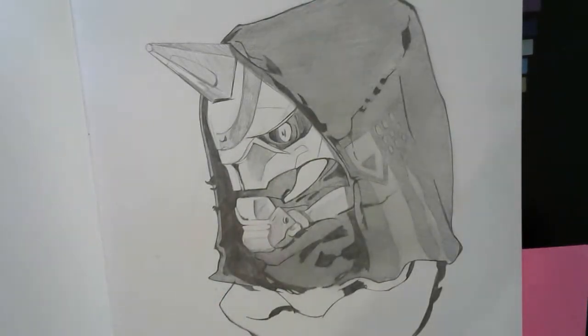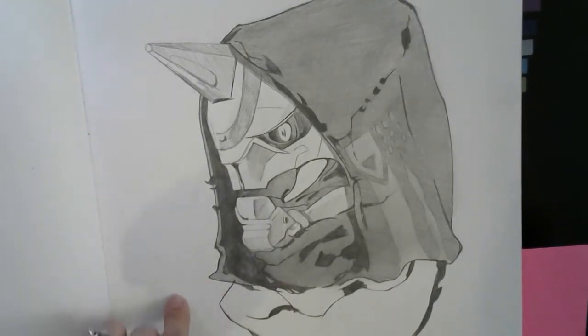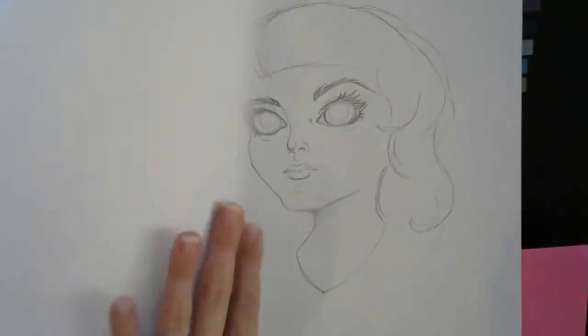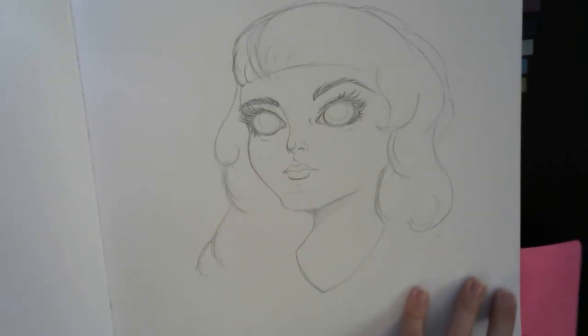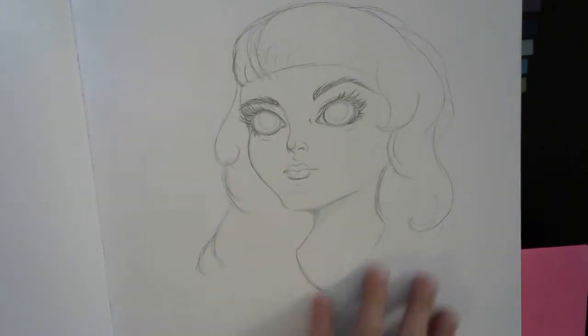My timing was very, I was not doing as much as often. I was in my most depressive slump state, so this was something that I had actually finished and I was happy with, but that was the last thing that I did for 2017 that I completed. So this was also in 2017. It was done shortly after I finished Kate. I was like, well, maybe I've still got my mojo, and I can still kind of ride that high of being able to finish something. And then clearly I was not able to.